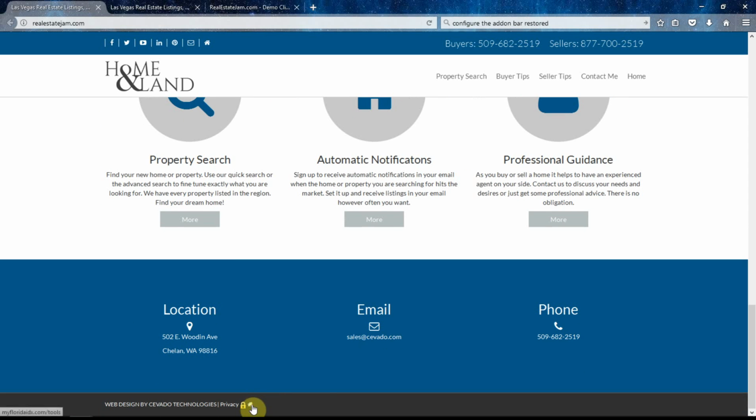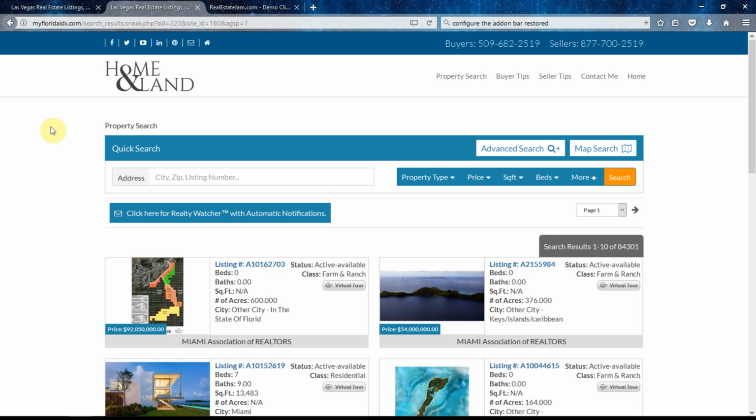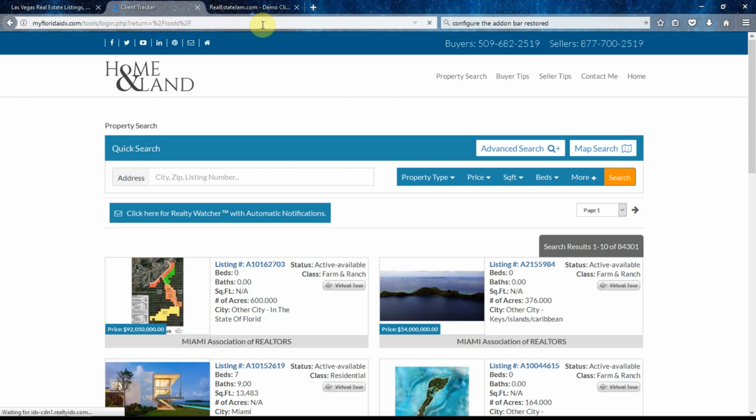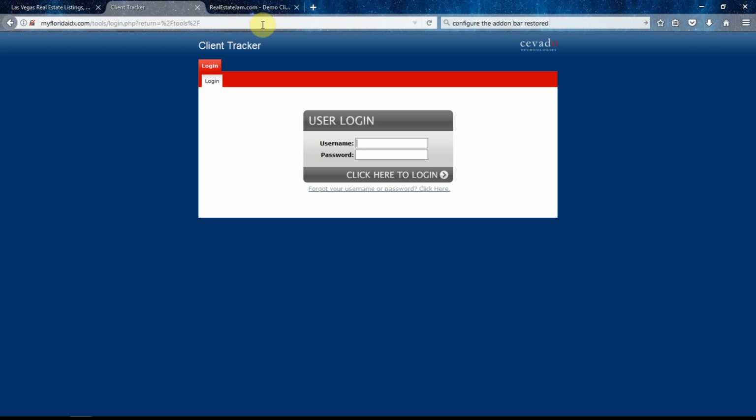Our newer sites have an icon on the website next to your website control panel icon you can click on that looks like this. Now, if you don't have that icon available, you can get to your IDX login screen by going to one of your featured listings or property search pages. Once it opens, drop your cursor into the web address window or URL bar after the /, erase the remainder of the address, and then add the word Tools in lowercase and another / and press Enter.